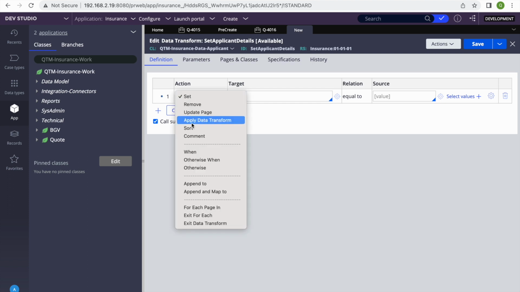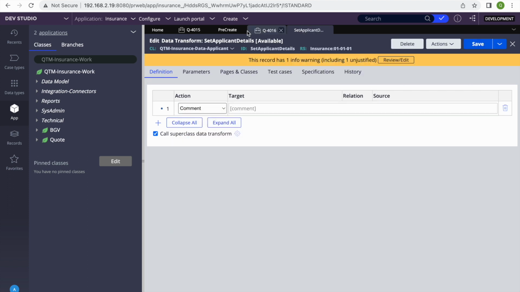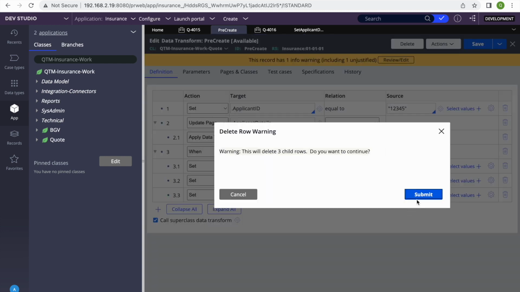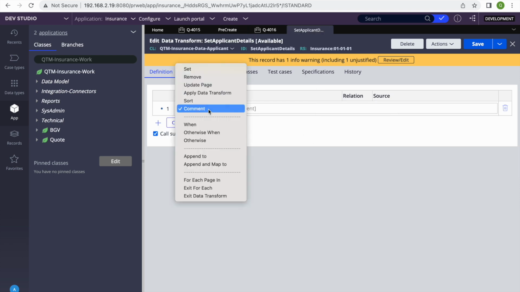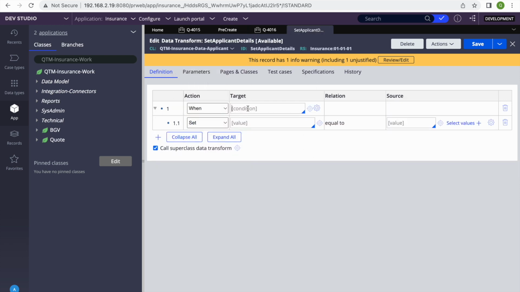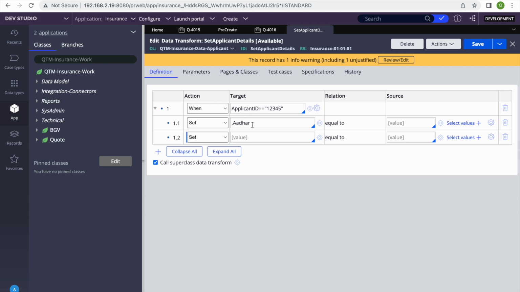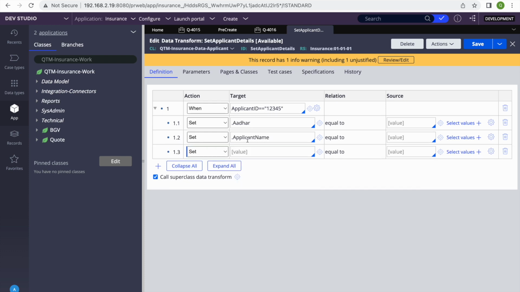Now let's save that rule first, comment, go back to this rule, and then delete this step 3. Step 3 is now not required. Now we created the DT, okay? And here, let's say if you want to replicate the same thing when applicant ID equals 12345, then we want to set. So if you see, now we don't have to refer to that applicant details object each time, we can refer directly to that individual property. So it's easy, right? So let's say I'll say ABC, and then applicant name is John, and then a co-applicant is Doe, something like that.